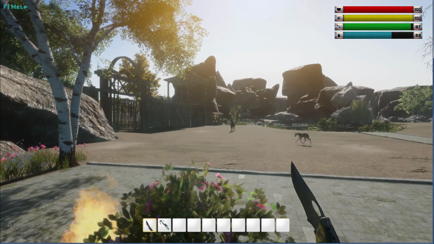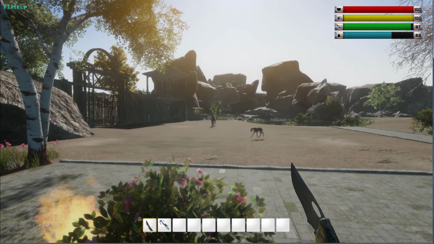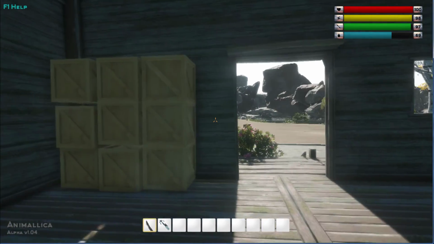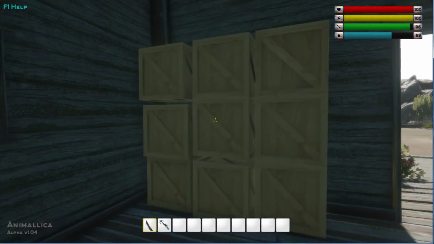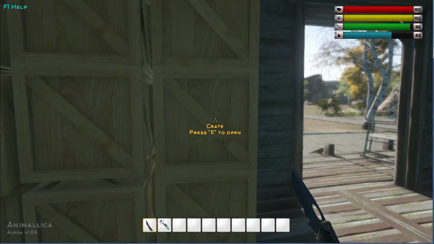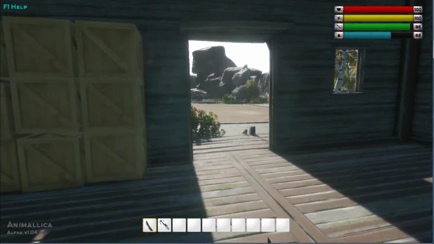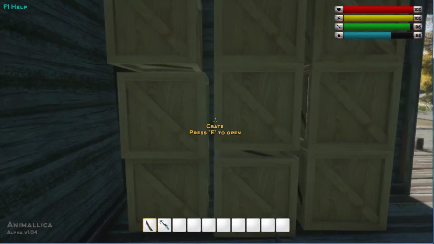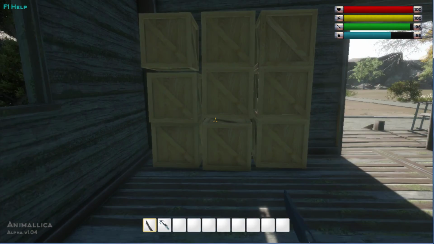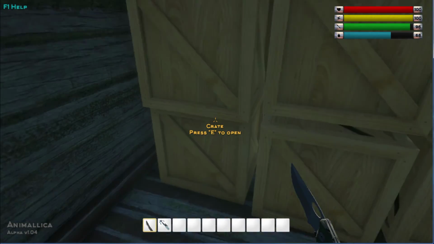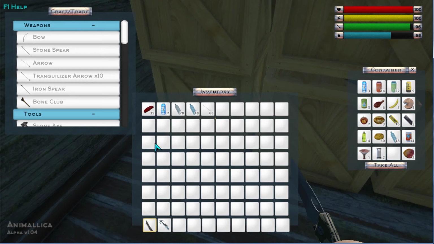I got a workbench going over there. There's my horse. So if you missed that, make sure you go back and watch it, because we did a whole bunch of cool new stuff. I've also taken the time to remove the crates from here, and I stacked them over here nice and neat as well as I could. As you can tell, some of them are floating, so that's a glitch they're going to have to work on. But I've organized all of my stuff.